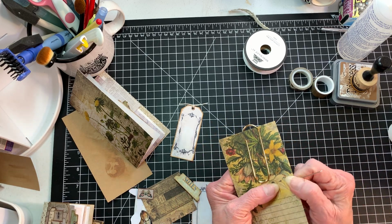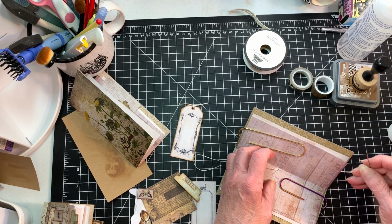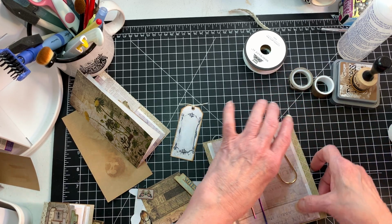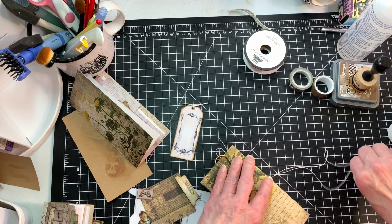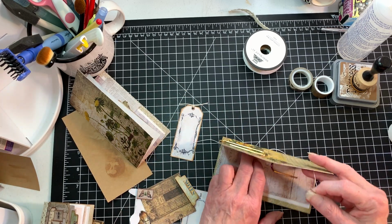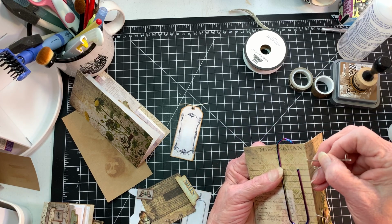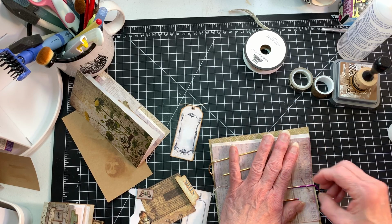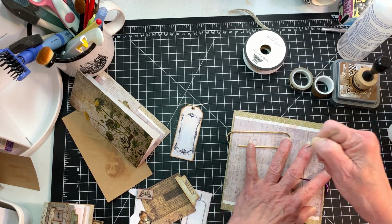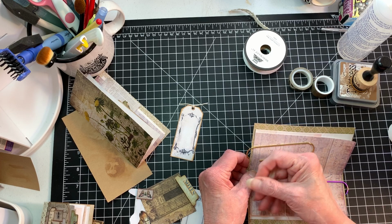But this is fun. I've had a lot of fun doing all these things with Tim Holtz paper. It's not paper you use every single day. A lot of people do. A lot of people just about only use that. I like it all. I'm not overly particular. I like a variety of papers and styles. I'll go from a little bit grungy. You heard me say a little bit, right? And then I'll also go to pastel. If I had to say what is my favorite to do, it would be working with pastels. I know there's just a few people that feel that way. I really love working with the pastels.